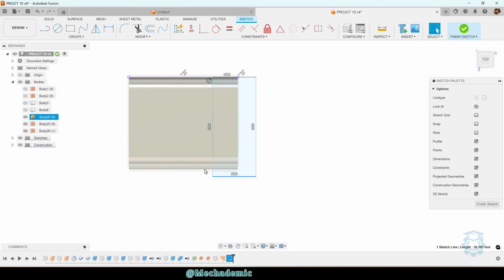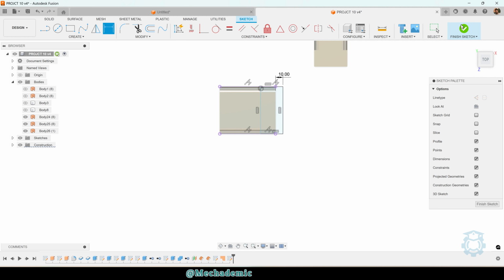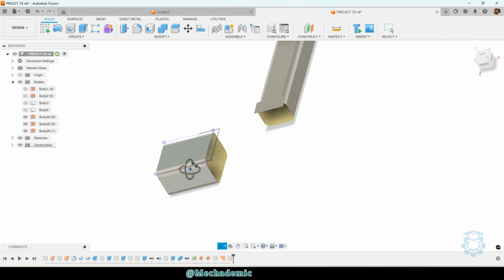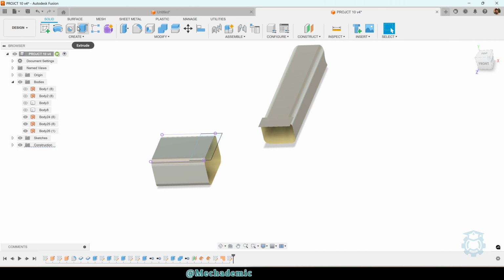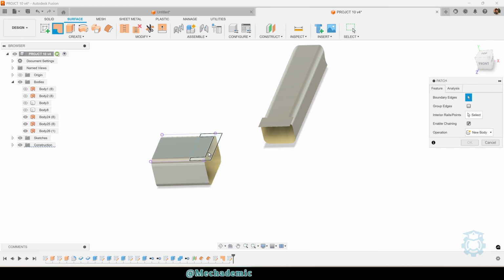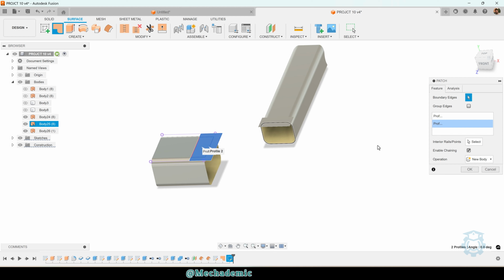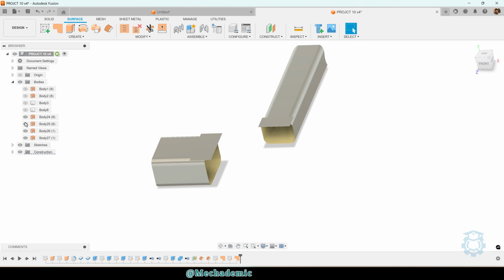For this edge also, control select both of these and make them collinear. Again over here, give an offset of say 10. So finish sketch and go to surface, go to patch, create the second surface. So we have two surfaces.